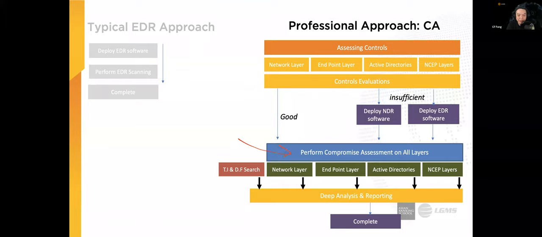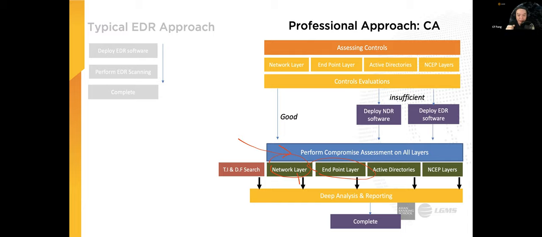Now, during the compromise assessment, we'll be looking at several things. We'll be looking at the network layer, we're looking at log inspection, we'll look at the past history, we'll look at the effectiveness of the controls, we'll even do simulations if necessary to ensure that your network control is working. Also, more importantly, during compromise assessment, we will look at any potential signs of intrusion. We will even backtrack the time period of the project. Let's say we look at 3 months beforehand. For the last 3 months, what incidents happened?